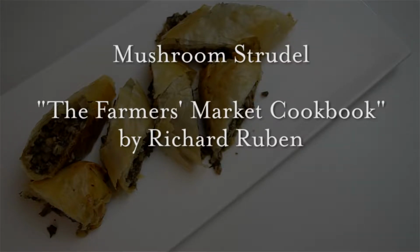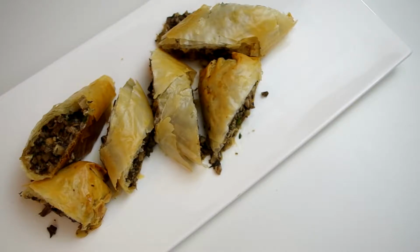I'm Jenna Edwards, and this is a recipe demo of mushroom strudel from the Farmer's Market Cookbook by Ruben. This is a great party recipe because it makes so much. It's also a ton of prep. So go ahead and make a few strudels with the stuffing and freeze them.